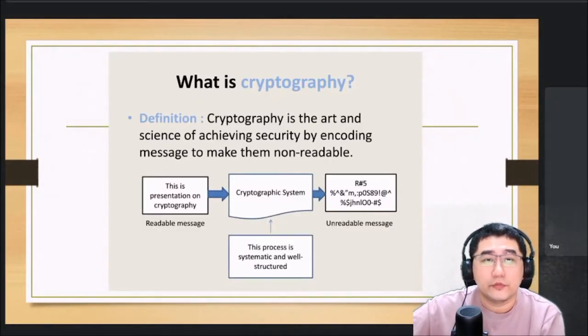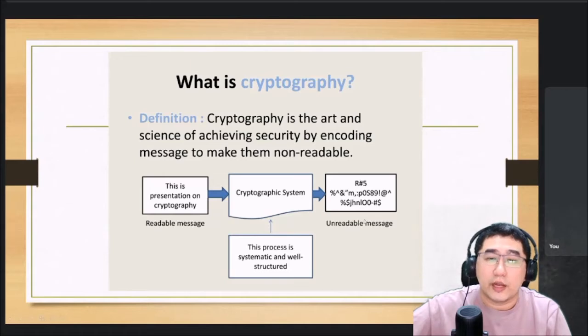First of all, let me tell you what cryptography is. Cryptography is the art and science of changing a message into something unreadable. You have a readable message, you go through some form of cryptographic method, the ciphering method, and you change it into something unreadable. Then the person who receives your unreadable message will need to know your technique and change it back into something readable. The process of changing readable into unreadable is called encryption. The process of changing unreadable back to readable is called decryption.